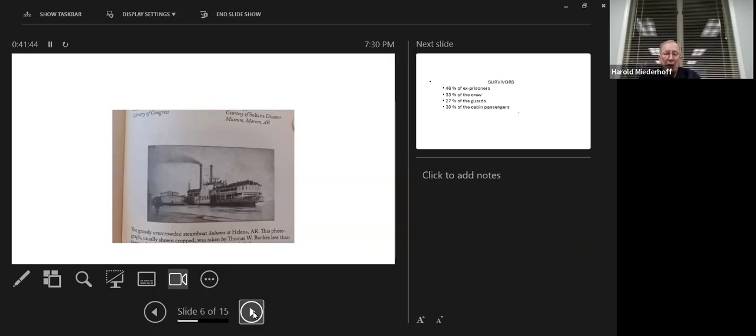It is going to take some time to unload, so some of the ex-prisoners go into town seeking food, entertainment, or whatever. Others help the crew unload for pay of 75 cents an hour. That's, for me, a very high wage, because I can remember back in the 1950s when I thought 50 cents an hour was a fantastic wage. Also, a promise of food and sipping liquor from the cabin passengers mess was offered for help.